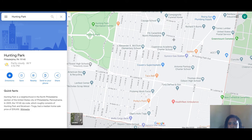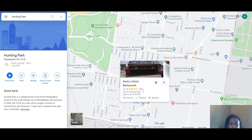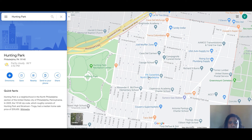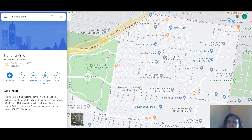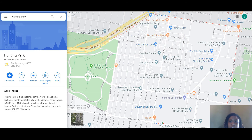There is a lot in the Huntington Park area. You have Dunkin', Taco Bell, and there's also Porky's Point — I've never had them, but I'm pretty sure it's great for the community. You have PA CareerLink right here — that's a picture of City Hall, I don't know why they have that because that is not what that building looks like. You have a 24-hour tire shop — my husband and I go there to get our tires changed. They're 24 hours, they're great, they have really good rates, and you can also get used tires there.